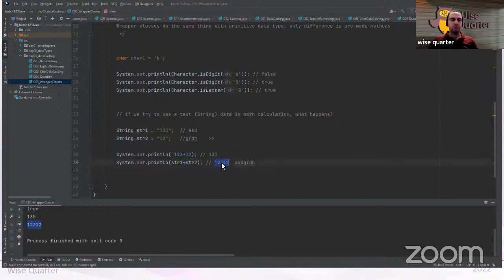It is the same thing. Java does not know that they are numbers, so it is acting like they are still text. So it does the concatenation. Java adds them all together like this. If you want to do math calculation with the text, we have to ask help from some classes.